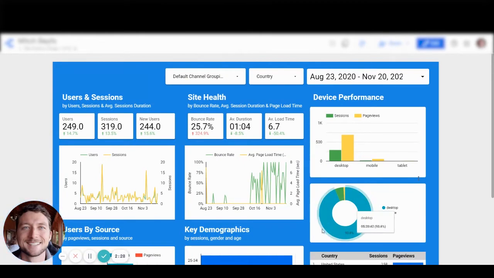Now, this one here is interesting for me because for this particular client, the majority of their users are using a desktop computer, whereas for most clients that I work with, the majority of their users are using mobiles. Now, the difference here is that B2B businesses will find that 80-90% of your users are using a desktop, whereas B2C, business to customer, you'll find that about 60% of your customers are using mobile, 20% using a tablet, and then the rest are using a desktop.